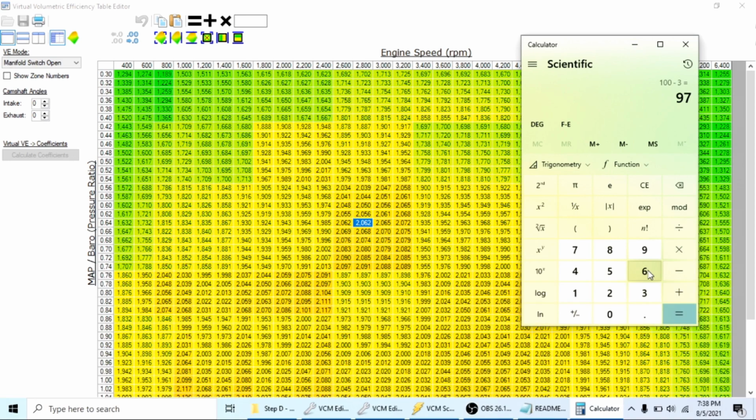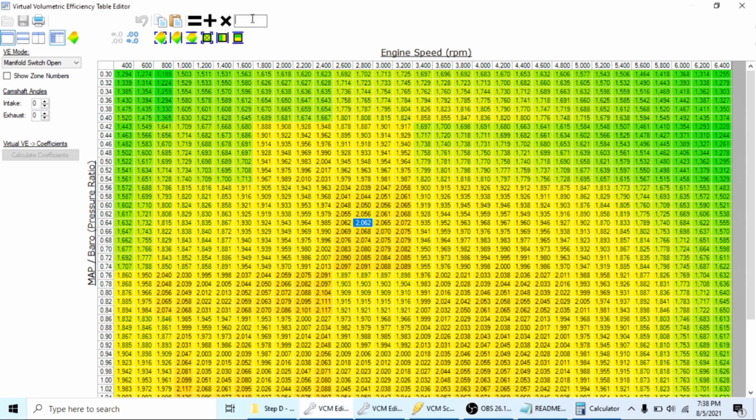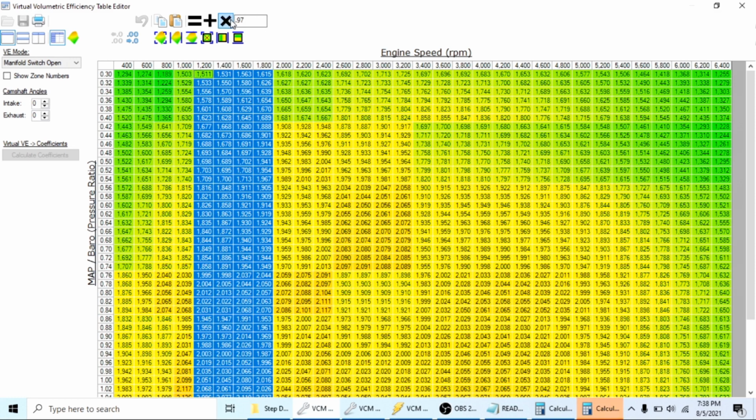That leaves me with 97. Now if I divide that by the original 100 parts, it gives me 0.97. So I'm going to come up here, and I'm going to do that from 1200 to 1800. I would multiply by 0.97, and it's going to reduce everything that's highlighted here by 3%.